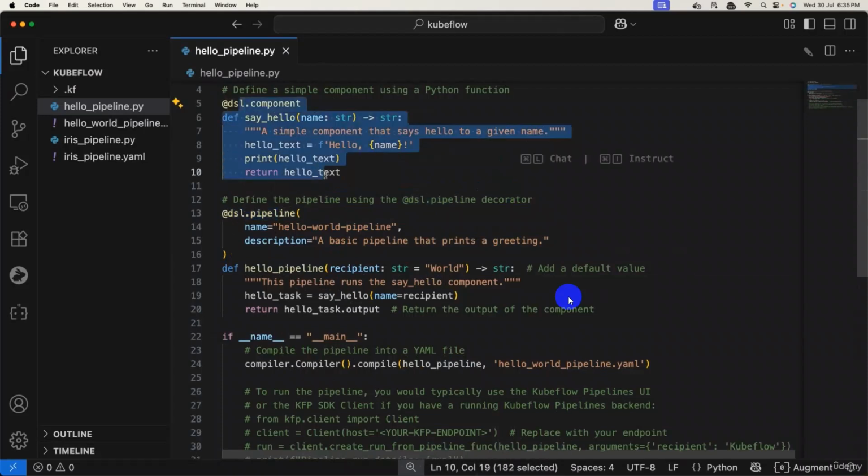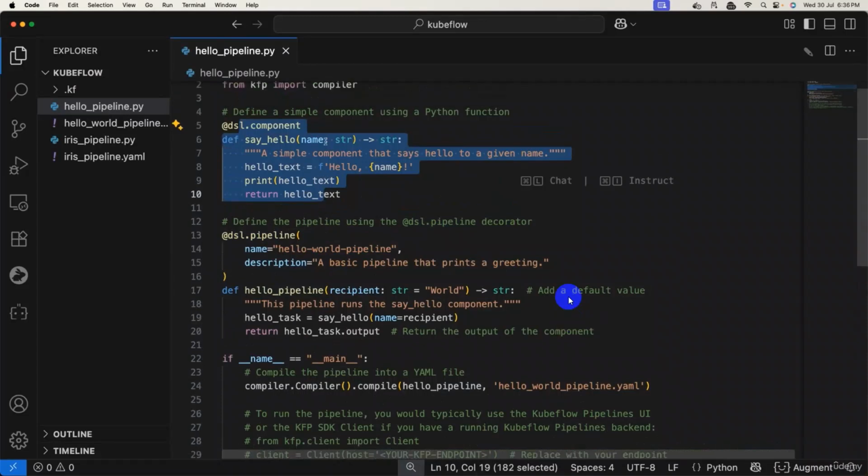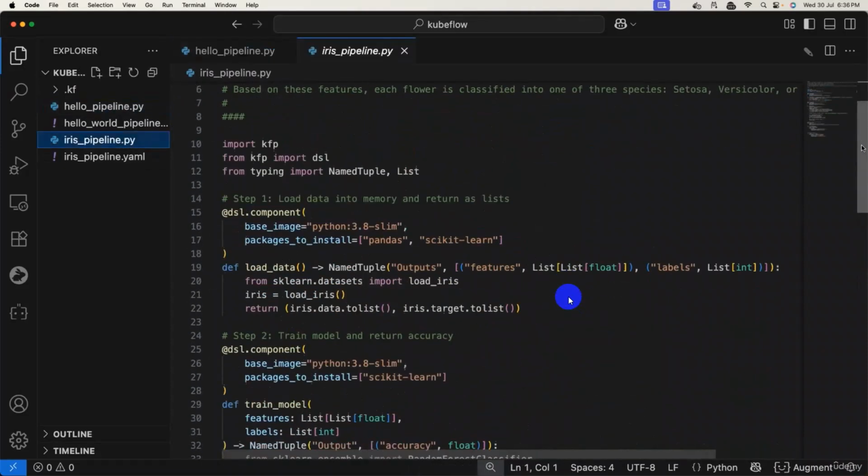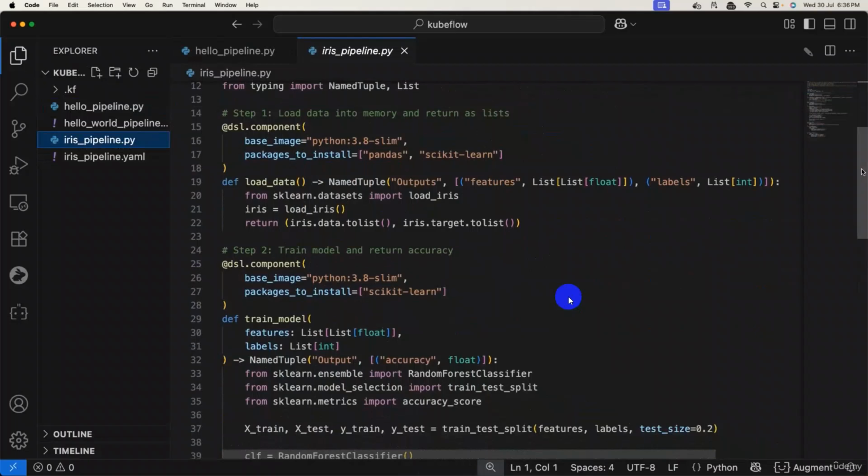So there are different stages in your ML pipeline, right? Or in your machine learning workflow. All of these components have to be orchestrated, just like how you orchestrate with Jenkins or GitHub Actions. So there you add a decorator called @dsl.pipeline. Very simple. So if we take a real world ML pipeline, you might understand it better.